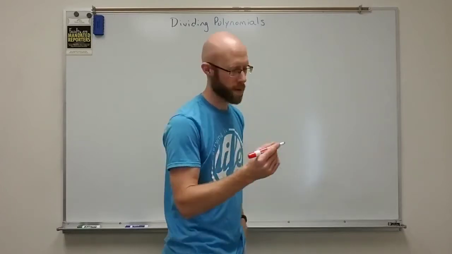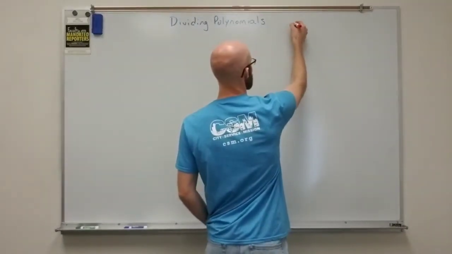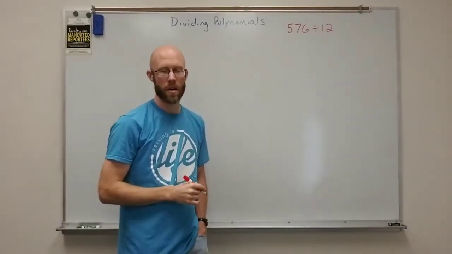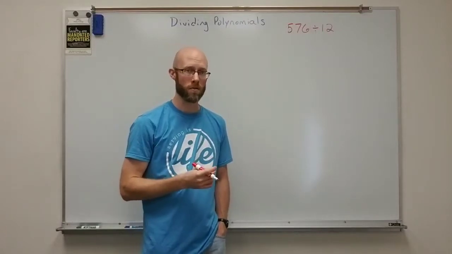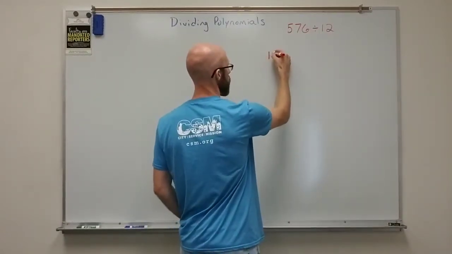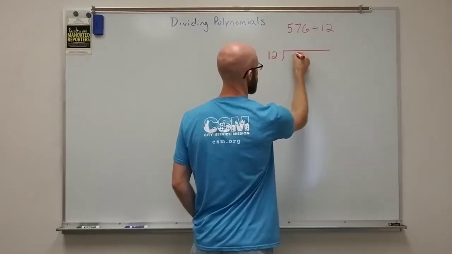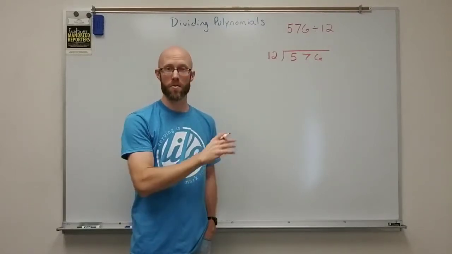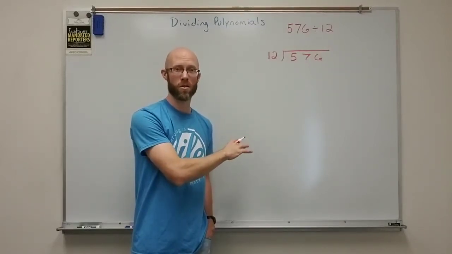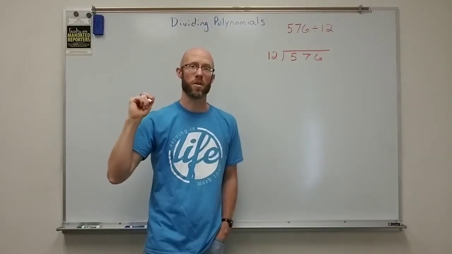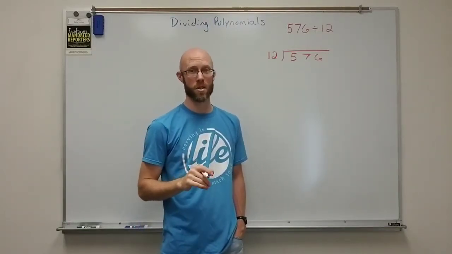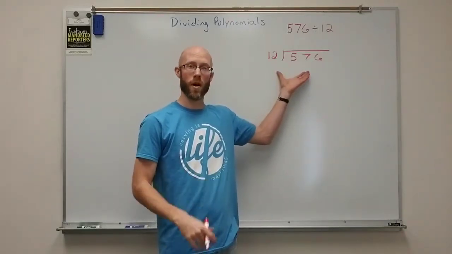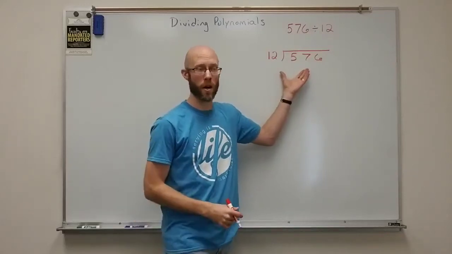So let me give you a quick example, something like 576 divided by 12, okay? If I were to divide this using long division, you would take the 12 on the outside and the 576 on the inside. Now, yes, I am using this as a precursor to division of polynomials because we're going to long divide polynomials in just a moment, and it's quite a process. So we'll do it with a numerical example, and then I'll show you how the polynomials work out.